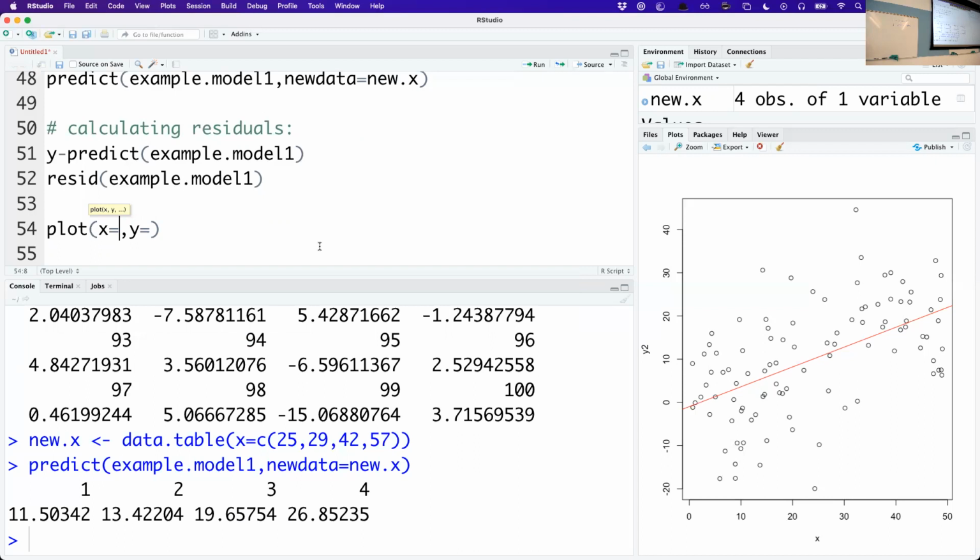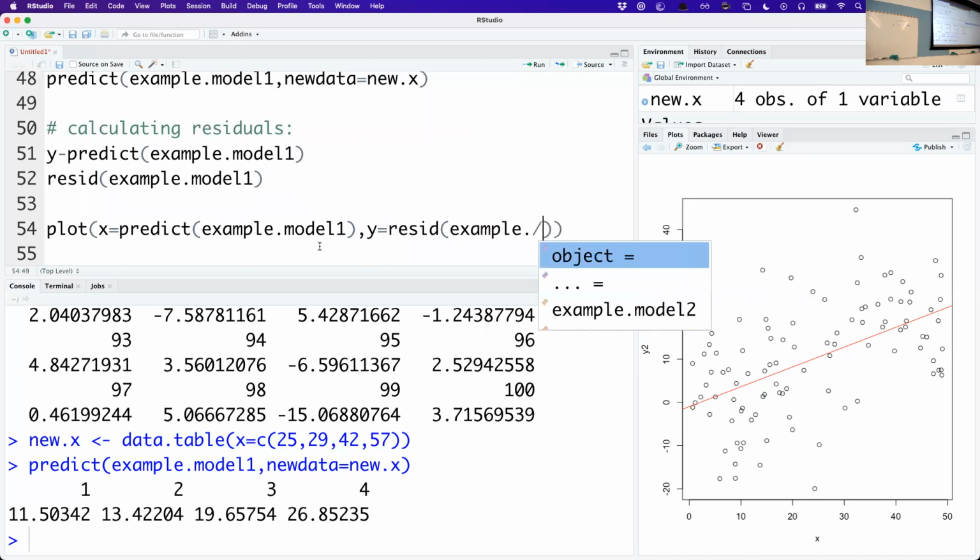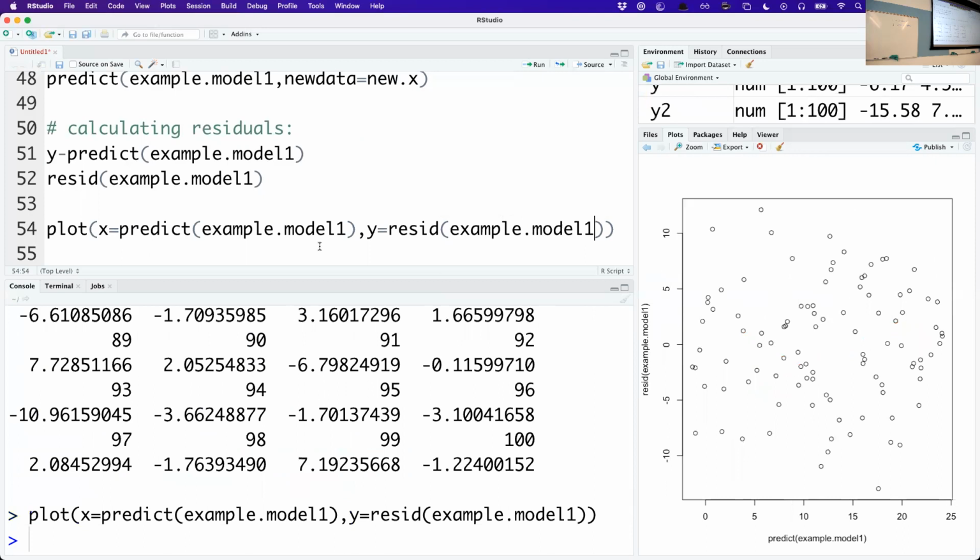Does everyone remember? Yep, yep. So we would do predict of example model 1, and then for y, we would do resid of example model 1. Okay, and I'll run this.